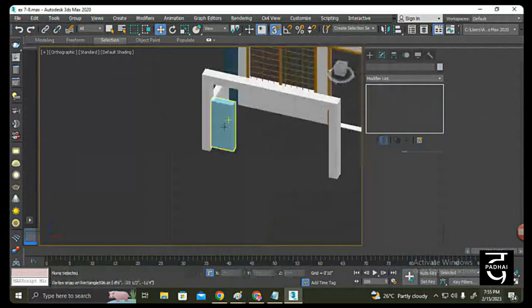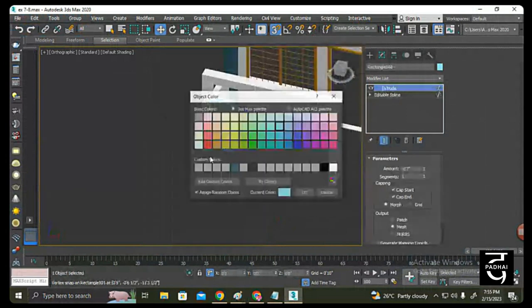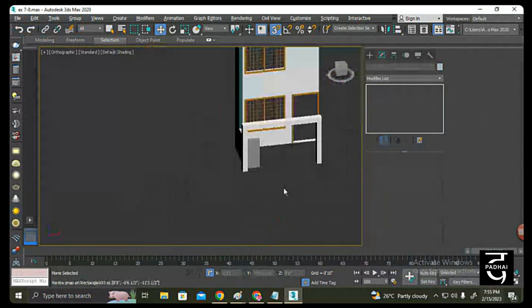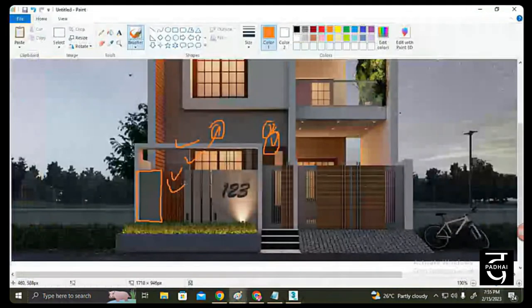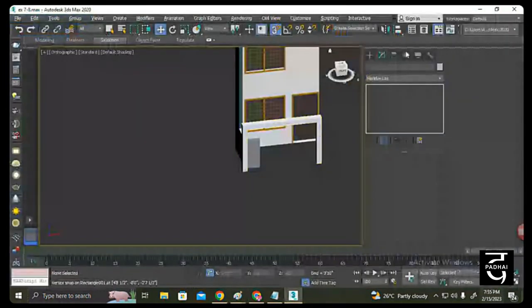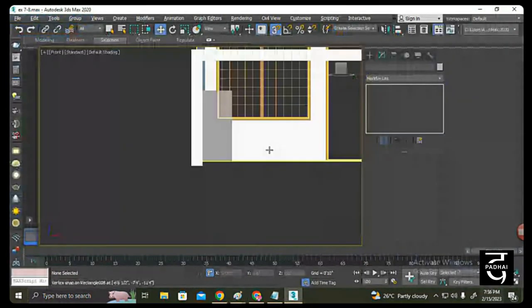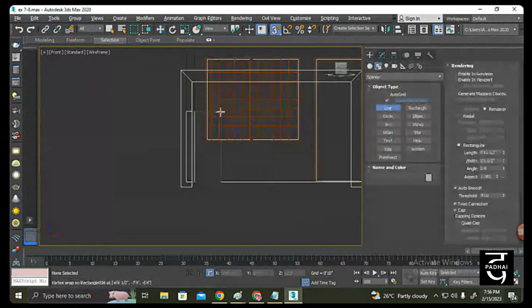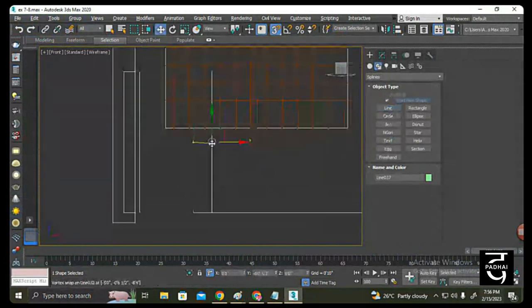So I think these things are clear to all of you. Now I'm going to draw these types of shapes. You can draw using the line also. Again, I'm going to do the front view and F3 for the wireframe. Now I just take the line from here and you can draw like this. Okay, the line is created. This is W for the move.